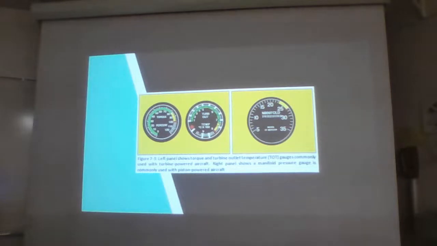Good, yeah, max and min. So the red lines on your oil pressure gauge are going to stand for your max and min pressure. Remember, we're talking about the oil pressure gauge. The two red lines on the oil pressure gauge stand for our max and min pressure. We will go over the oil temperature gauge in a different lecture.